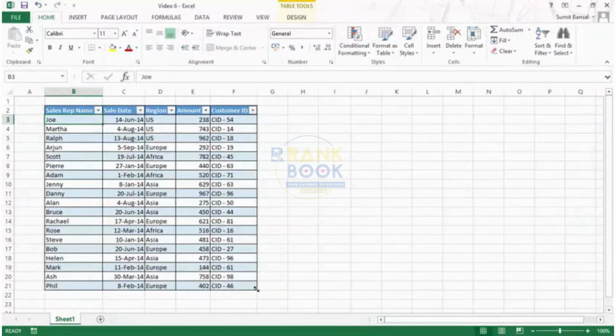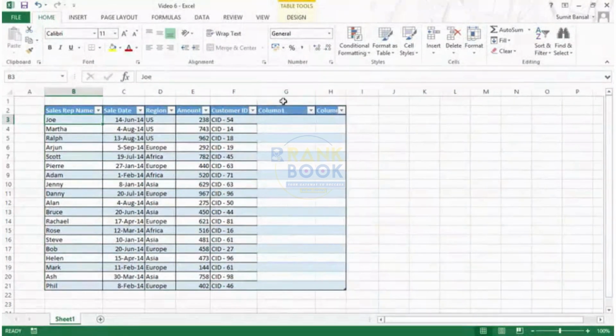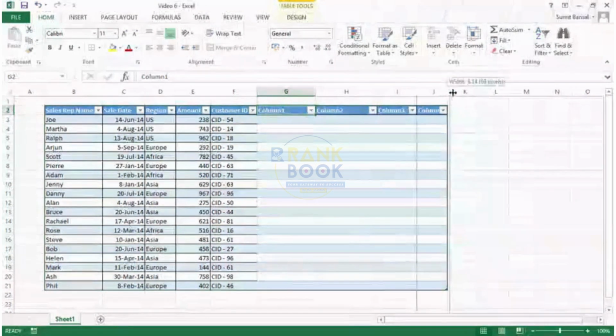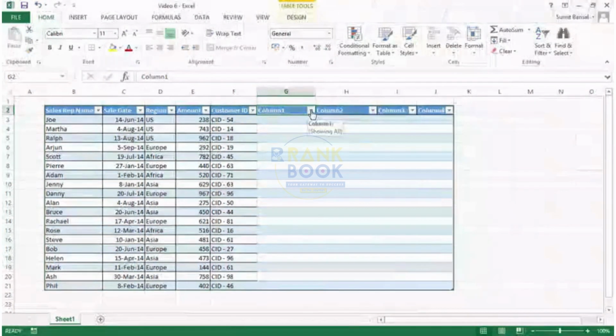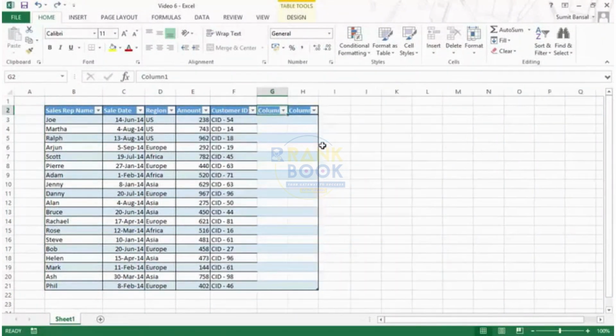You also have this option here so that you can drag and change the range of your Excel table. So for example, if I want to extend this to these two columns as well, I can change this and just leave this. As soon as I do this, you can see that now the same formatting has been applied to these two columns, and the column header gets a generic name. So if you already have a header name, then that remains, but if you do not have a header name, then Excel applies some generic names. So these generic names will be Column1, Column2, and if I extend it further, it will be Column3, Column4. And again it also has this drop down of filter and sorting. Let me Control Z to undo this.